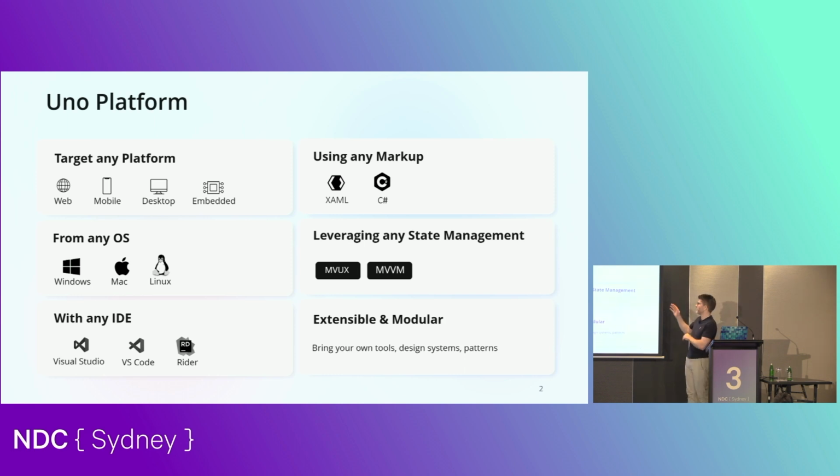So on the right-hand side, we've got options in terms of what markup technology you want to use. So if you want to stick in XAML, because that's where the heritage of sort of Windows developments come from, you can do that. If you prefer to stay in C#, then you can do that as well. Got a couple of different technologies in terms of state management. So if you've built apps before, you'll be familiar with how you track state in terms of each page, the content that's on the page, the data that's within your application and how that flows through back to the server. So a couple of different technologies there.